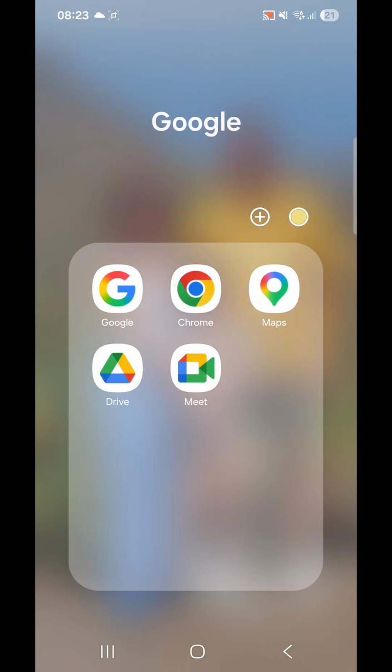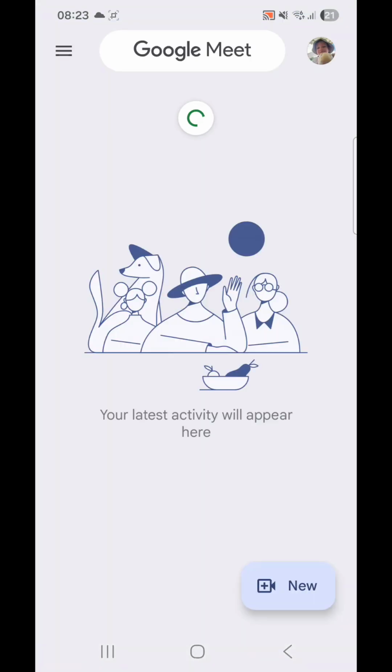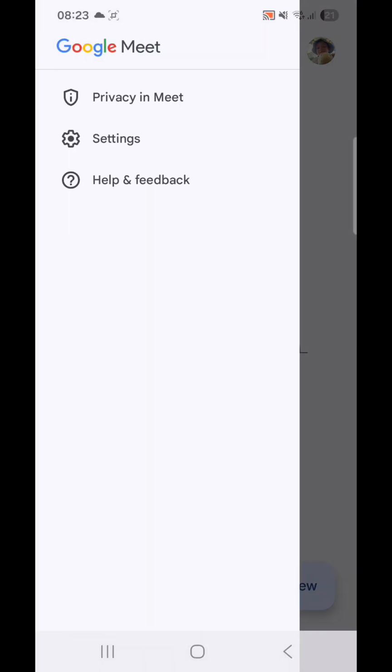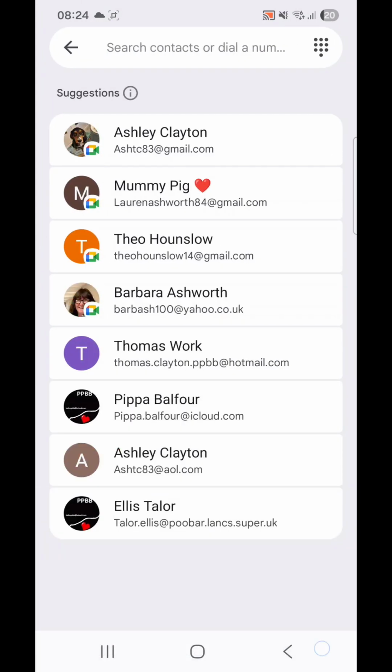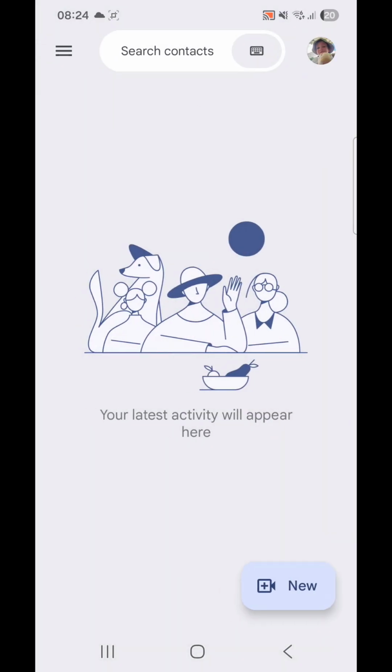Now, Google Meet. Google Meet is a thing for Samsung. So as you can see at the top, it should say like for Galaxy, Samsung Galaxy.